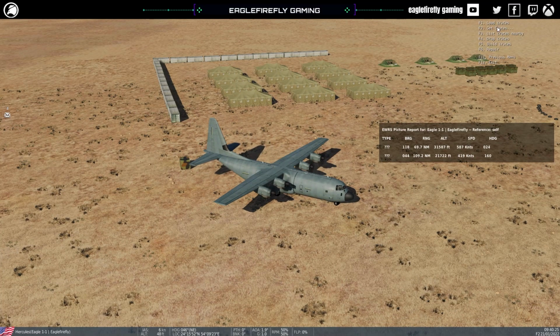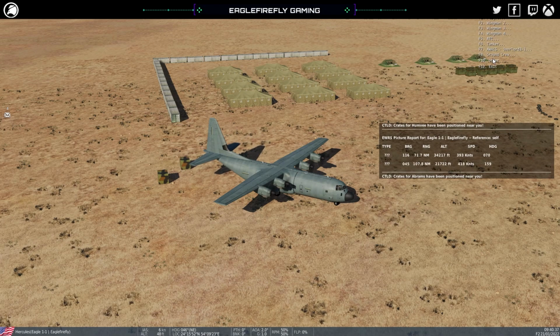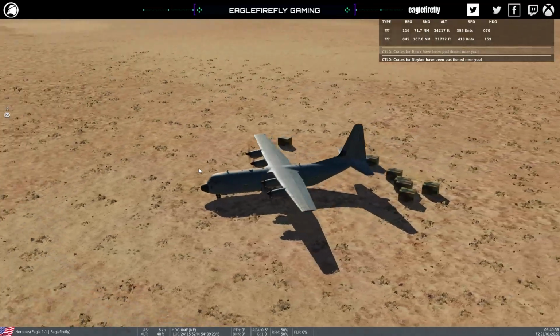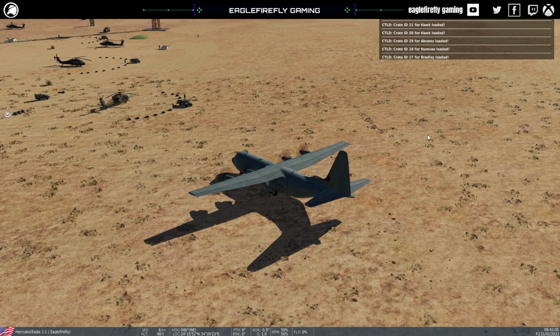So we're going to do a Bradley, then a Humvee, then, what else should we do? An Abrams. Then we've got Patriot and Hawk systems, we'll do a Hawk system instead. And then finally we'll take one more, a Striker. All these crates will get positioned near us. If you're in a helicopter, obviously they will have to fly over, so all we do is go CTLD, manage crates, load crates, and then they're all on board.